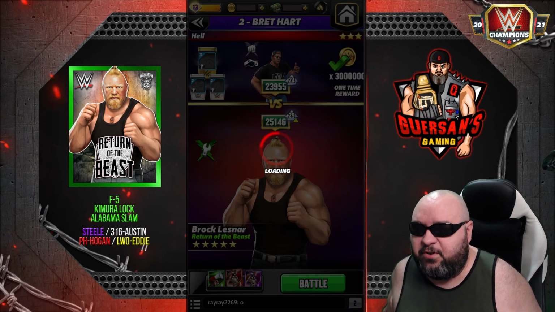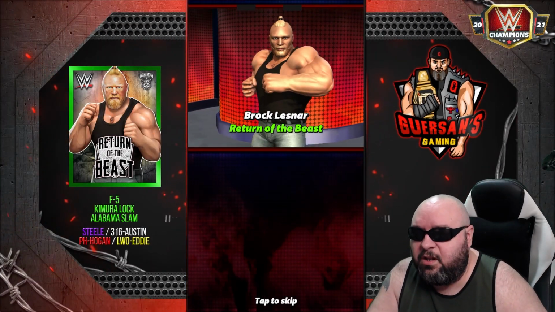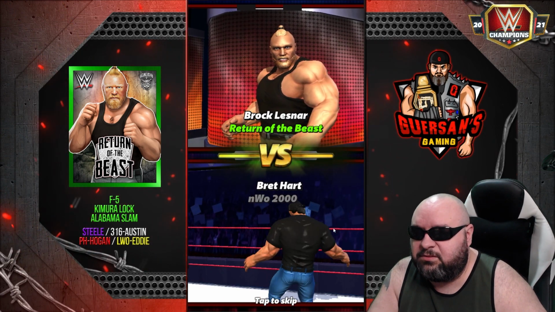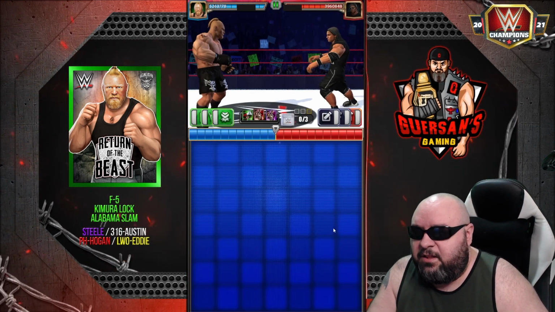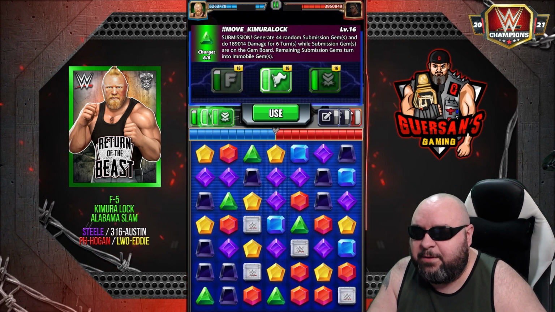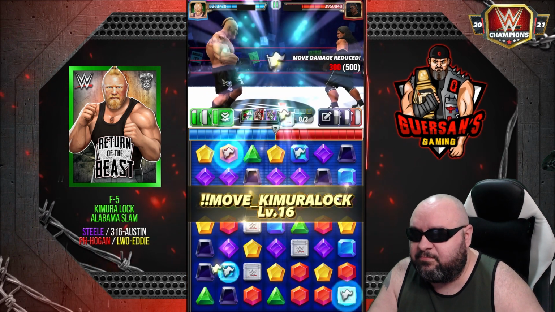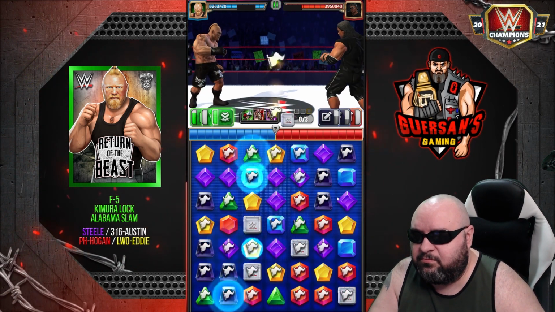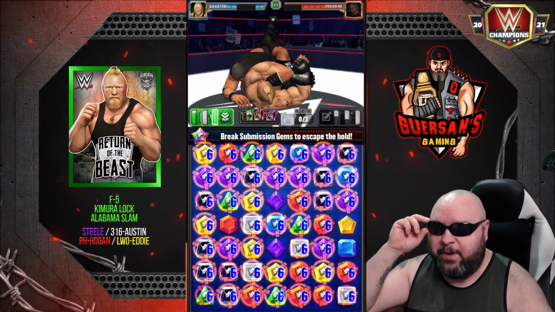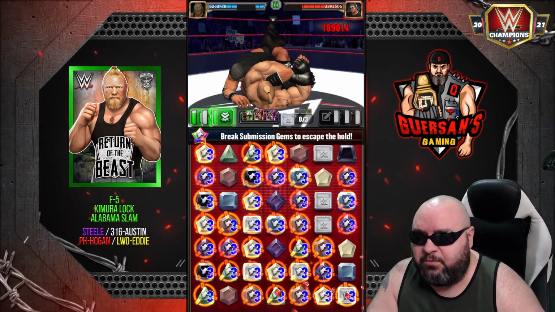All right, let's go versus Brett. All right. So we're not going to use the slam right away, because obviously we don't have immobiles on the board. We're going to use the submission. I don't think the triple green is going to be the best for this, but we're going to see how it works.